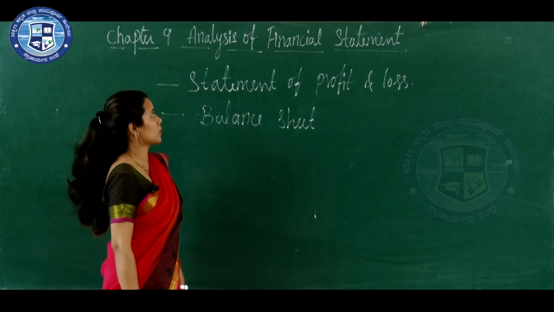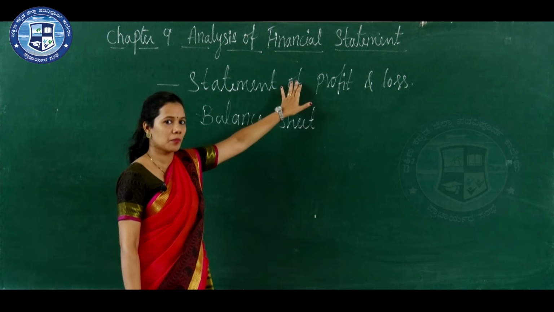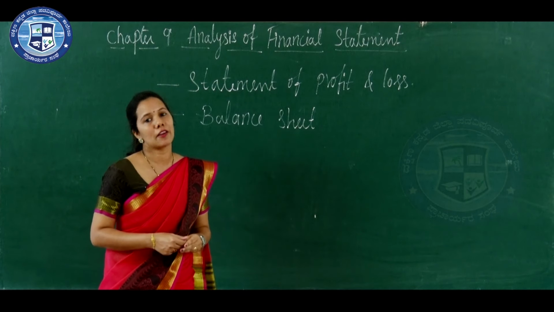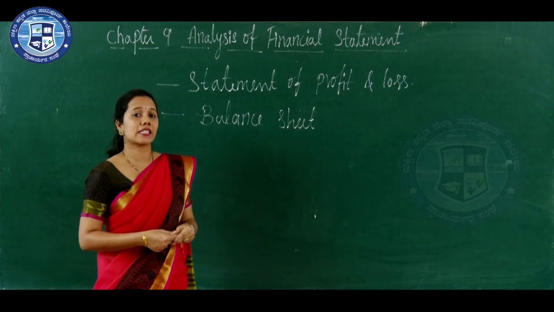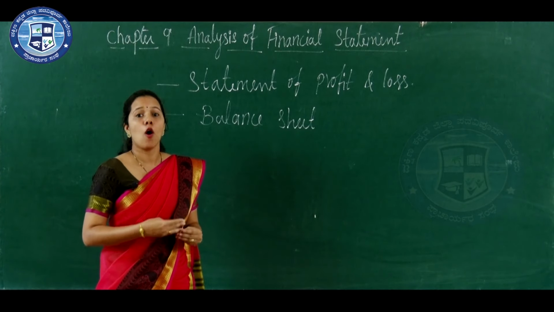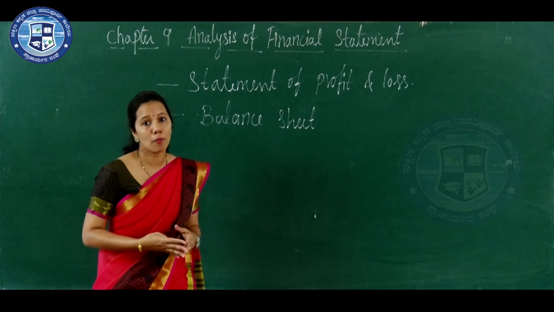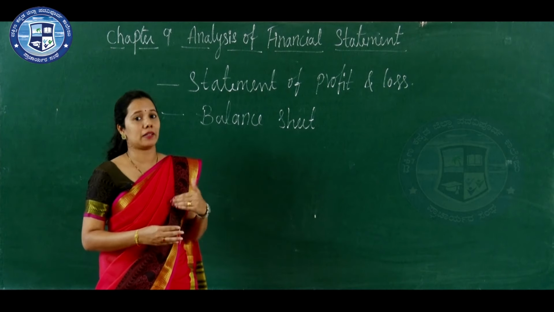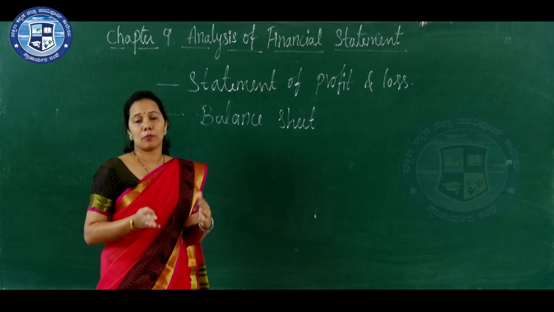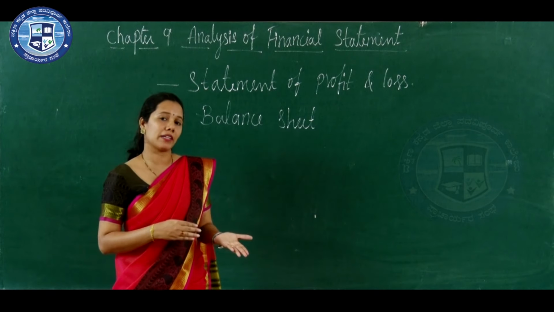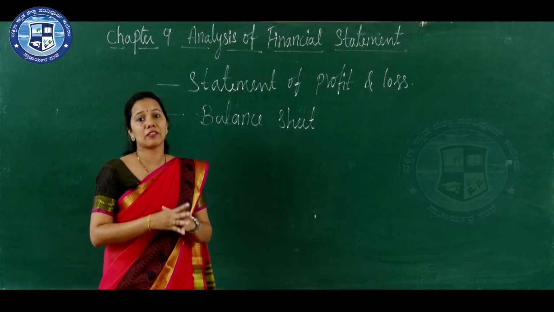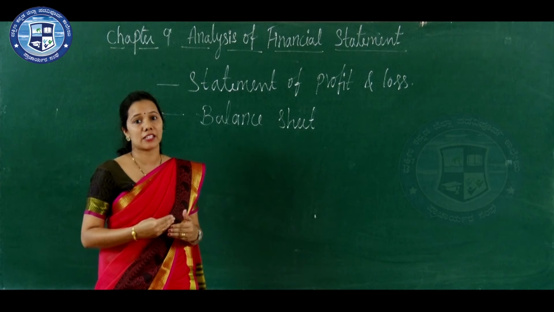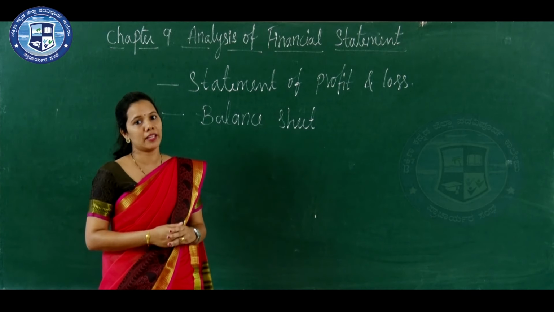First we will discuss what are the objectives of analysis of financial statement. The main objective is to assess the current profitability and operational efficiency of the business. Second, if there are any changes in the profitability, operational efficiency or the performance of the business, then we find out the reasons for these changes, whether increased or decreased. And finally, to check the firm's ability to repay its debt, it can be long term debt or short term debt.